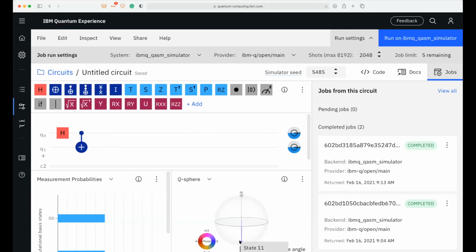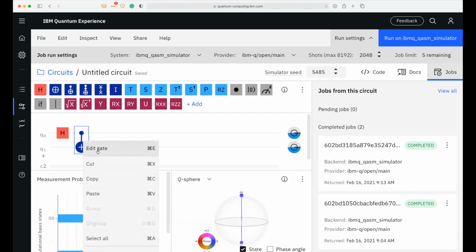If you remember longitude and latitude from the Bloch sphere, every different latitude is going to be a different number of ones. So for example, here we have 0 ones at the very top, 2 ones at the very bottom. The equator then is going to be all the states that have just one 1. So that would be the 0, 1 state and the 1, 0 state.